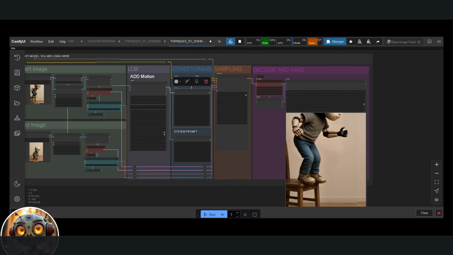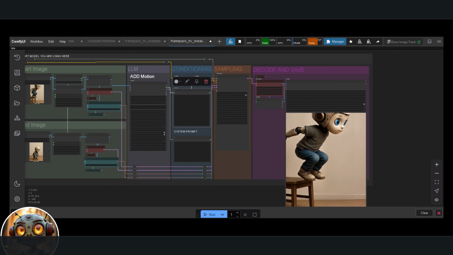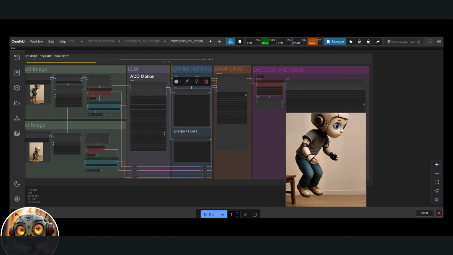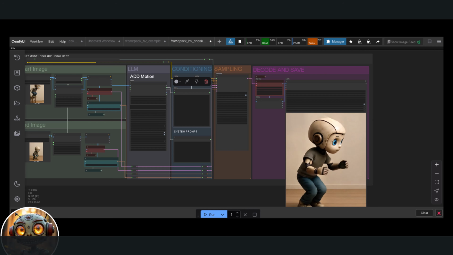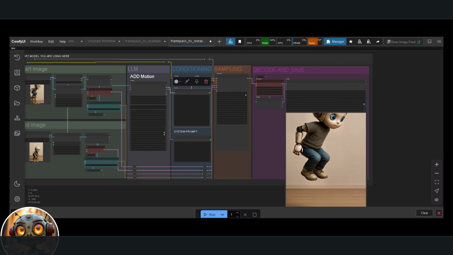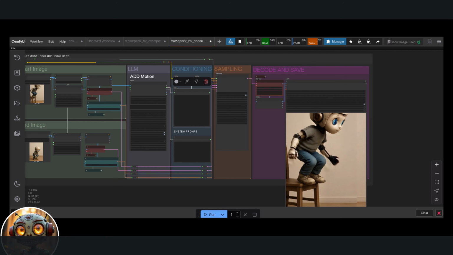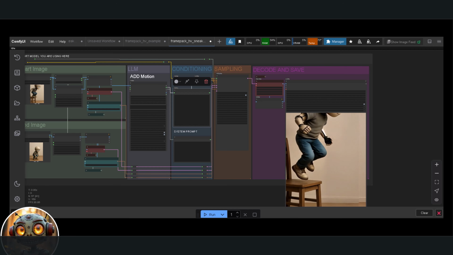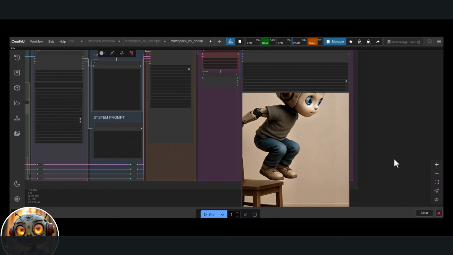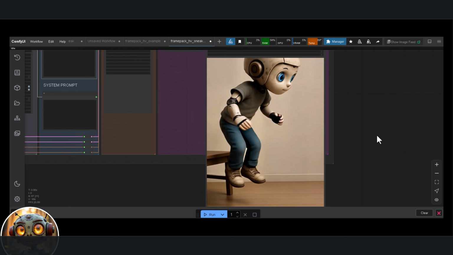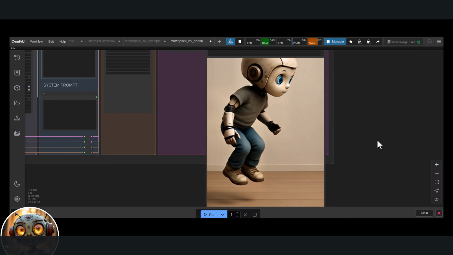This is not quite what I hoped for. I actually think I got better results when I only used a single image. But that's part of the experience. It's free, and AI doesn't always nail it on the first try. This render took about 30 minutes to complete, and it still struggles with that same issue at the start of the video. Those few awkward frames where the AI seems unsure of what should happen before the motion kicks in.